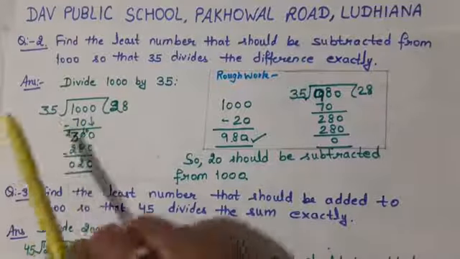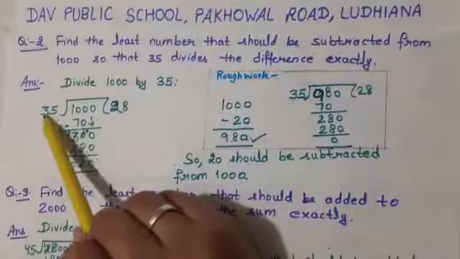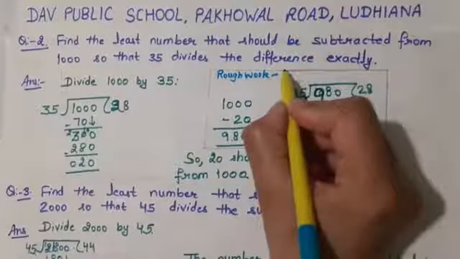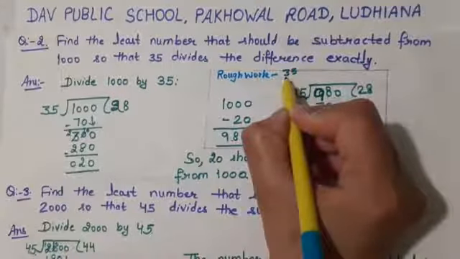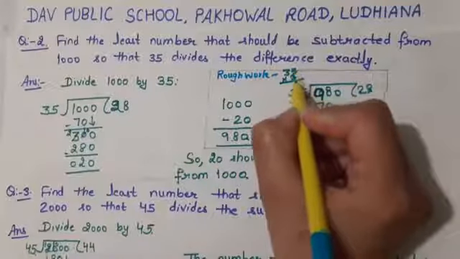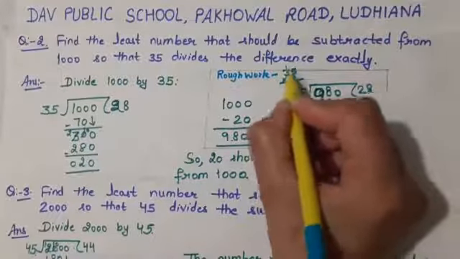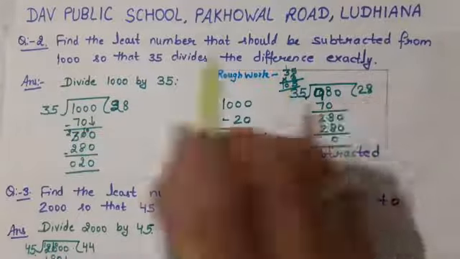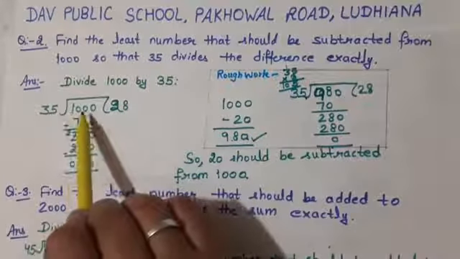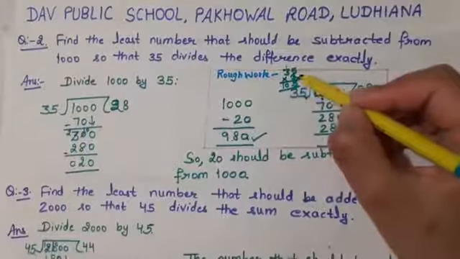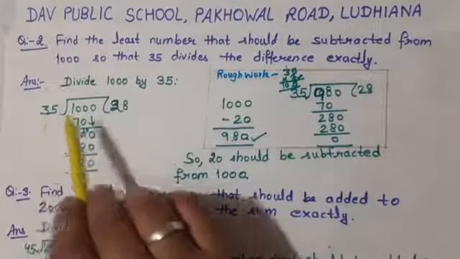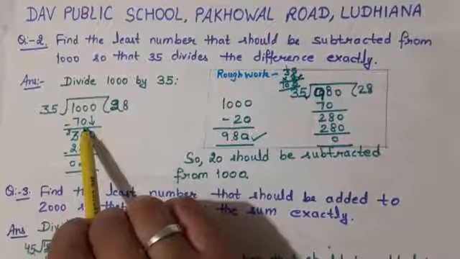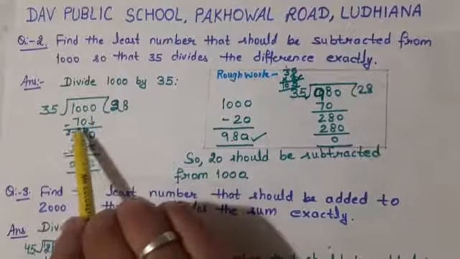So check. If we check on table of 3, 3 3 ja 9, it can come. So we will check 35 multiply by 3. What will come? 5 3 ja 15. 3 3 ja 9 and 1 10. It is 105, right? But 105 is greater than 100. So we will take the previous number from 3, which is 2. So 35 multiplied by 2 is 70. You can check it, right? You can multiply it in rough. 35 multiplied by 2 is 70.